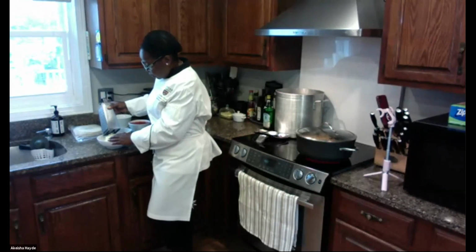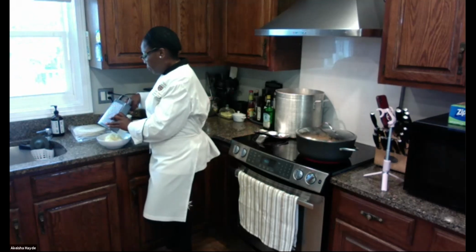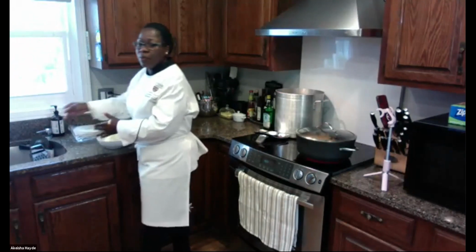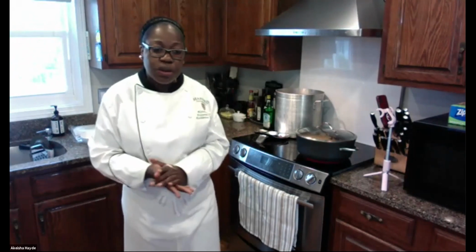How long in the slow cooker? It really depends on the type of slow cooker you have, but I would say at least 2 to 3 hours, because you want to make sure those sweet potatoes are tender. The one good thing with the slow cooker is that you're not constantly mixing it and breaking things up. So that's a good thing. With the slow cooker, if you do about 2.5 to 3 hours, you should be good.